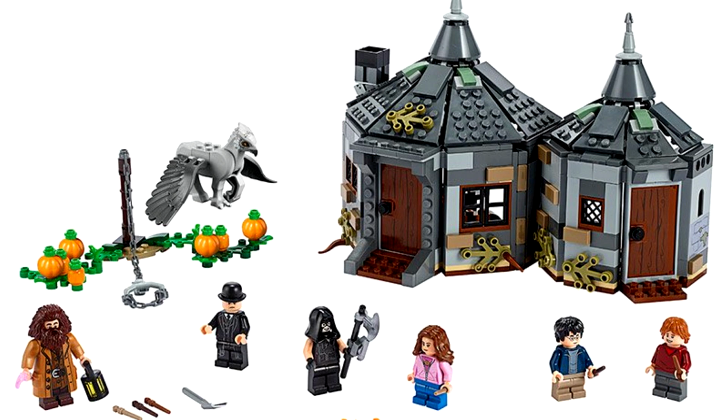And the first set on my list that I'm looking forward to is the Hagrid's Hut set for the new Harry Potter sets coming this summer. I have an interesting backstory with this set. We actually had one of the original Hagrid's Hut sets. I don't know how many they've done over the years, but they've redone this set a few times. Well, we had one from probably around 2009 range, 2010.